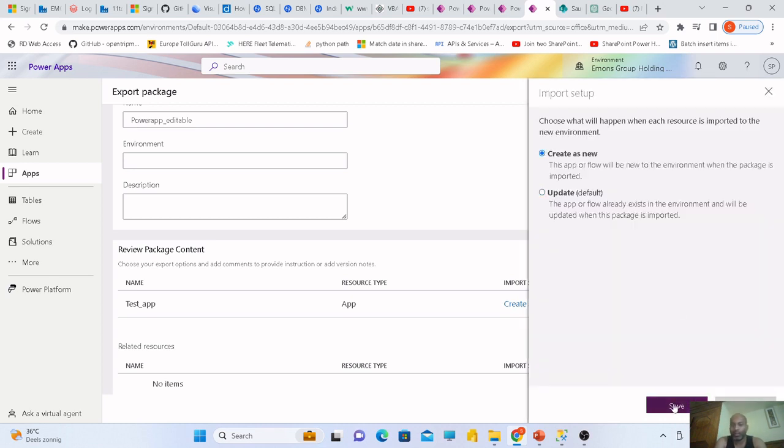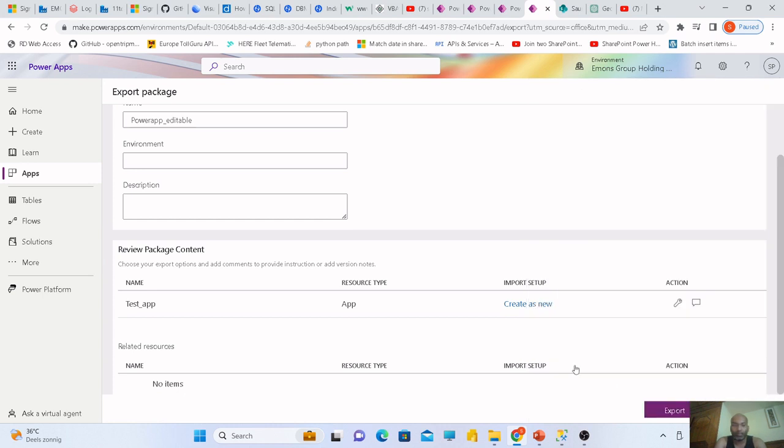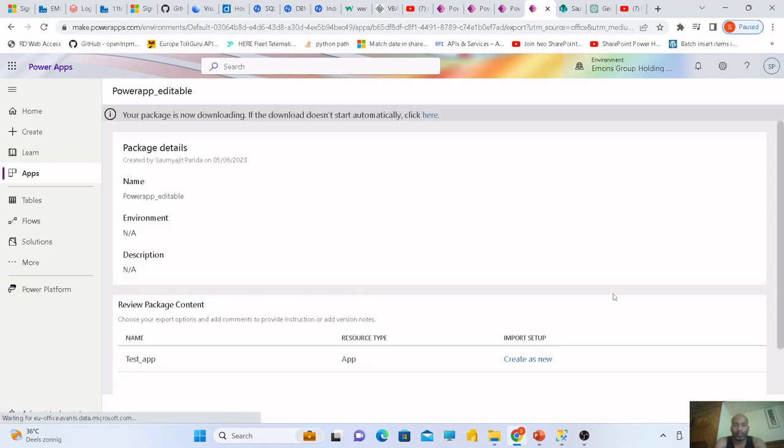Here also I will create it as new, and then make an export. This export creates a zip folder in my download folder. It takes 2 seconds to create a download. As you can see, it has already downloaded.